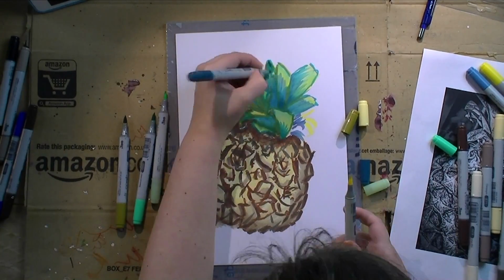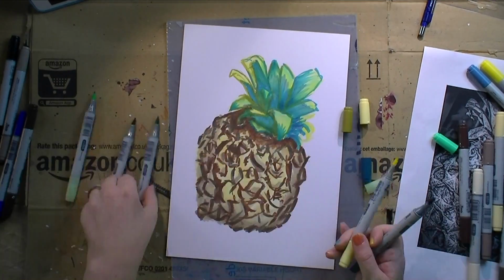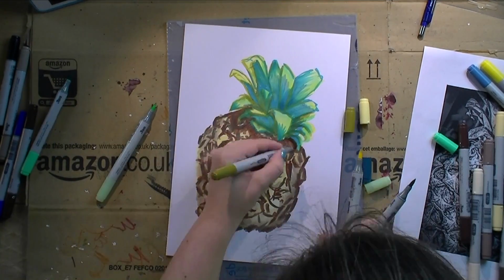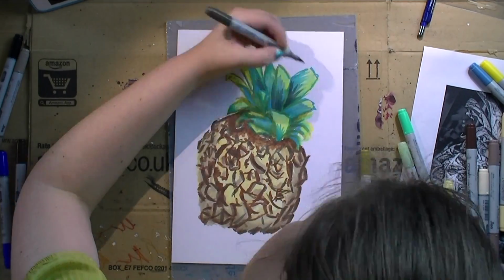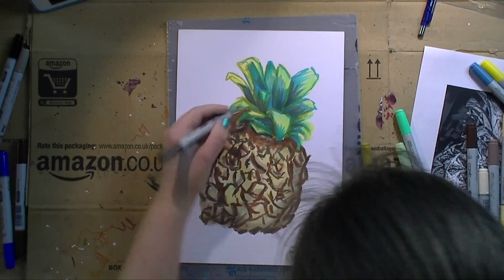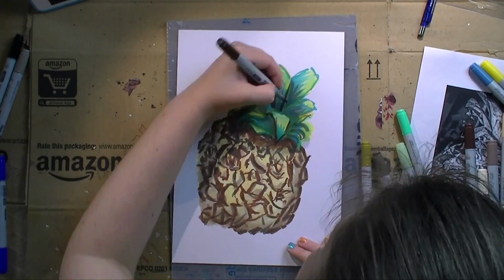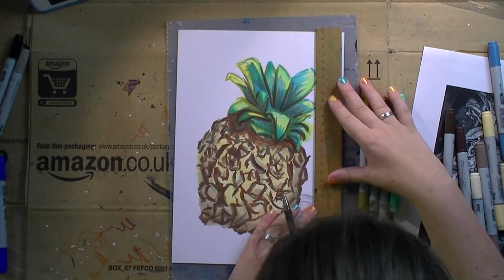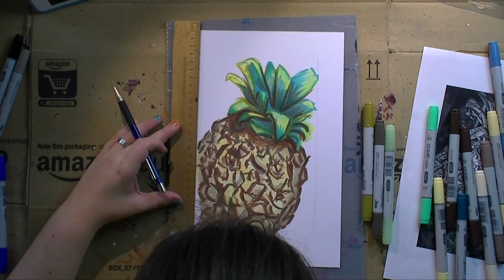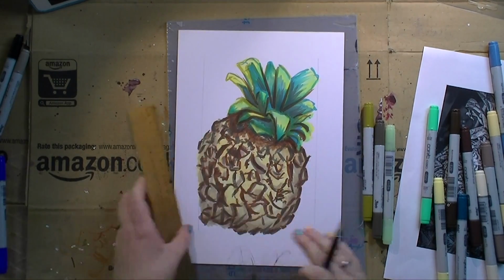I'm also limiting myself with colors. I don't really need a lot of them, and all of the numbers of the pens that I used today are on my blog, so in case you're curious which exact tones I use, just hop on over. There's also lots and lots of close-up photos, and again, like I said, a bit more story of why I chose a pineapple, why that says tropical to me, which was the theme of the month today.